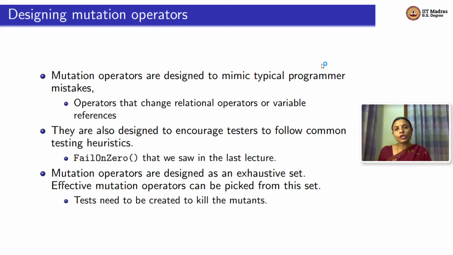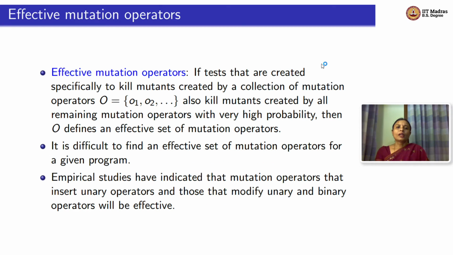So typically, for a programming language like Java, a large set of mutation operators is available, hundreds of them, but we don't use all of them. We will walk through the list of all the mutation operators, and at any point in time, based on the need of a programmer or tester, a particular part, a statement in the program, is mutated and tested. And along with that, tests have to be created to kill the mutant.